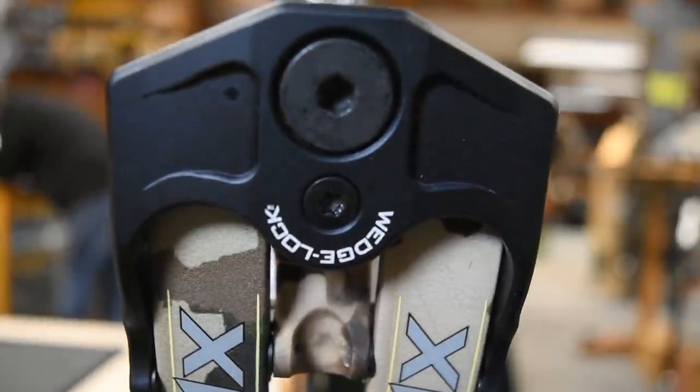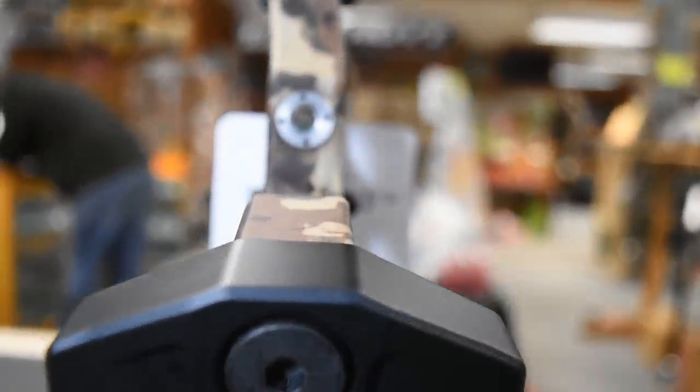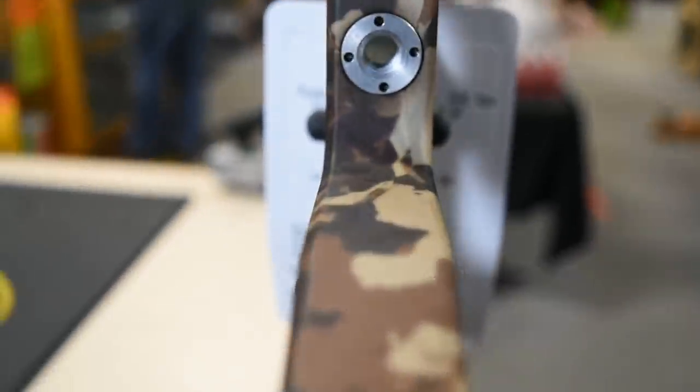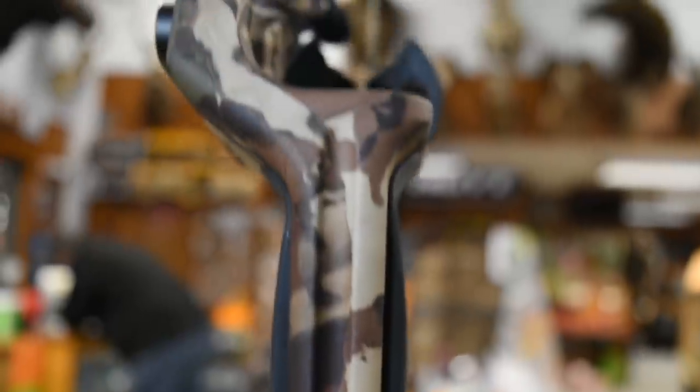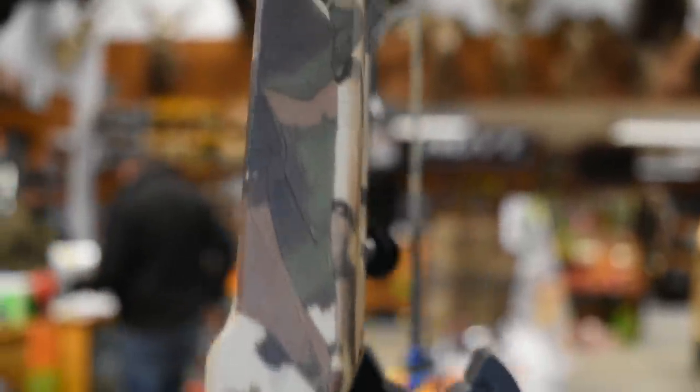I know I've shot previous models and they're still super draw-friendly — they're actually not that bad. We're not shooting it with the speed mod yet, and we're shooting it at 29-inch draw, 70 pounds. Back when we had the Spider Turbo — Hoyt's old speed bow — I could not shoot that thing, it was just ripping you off the back wall. I have not gotten that feeling since they came out with the Evolve cam a few years ago. The speed bow has kind of evolved into a more shootable bow.